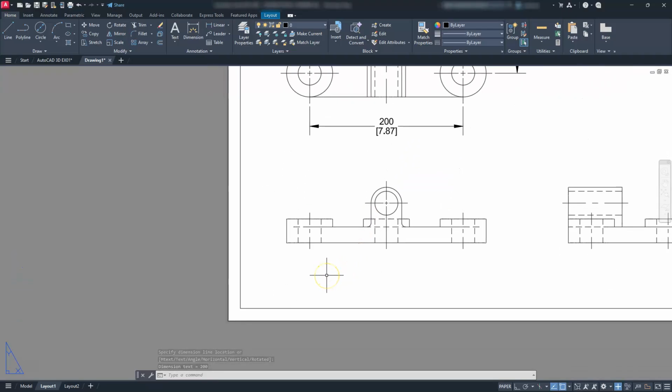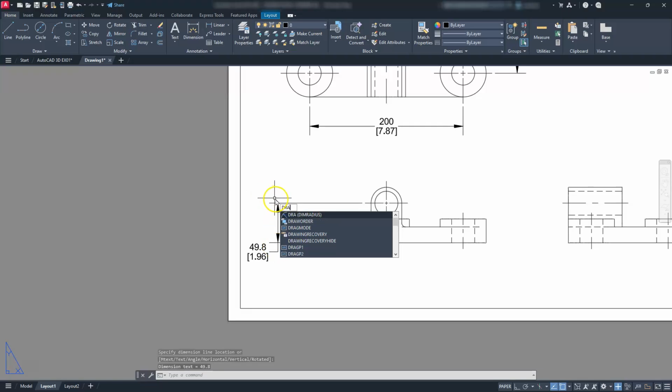All right. Now I will do some other kind of selecting here, depending on which way you want your dimension to fall, right? So this dimension here, I want to be at the bottom. So when I do my linear dimension, I'm going to select here first, and then it's going to go to the last point that I picked. So you're going to see that that will adjust to the bottom as opposed to the top. It's just one of those things that's going to speed up your keystrokes.